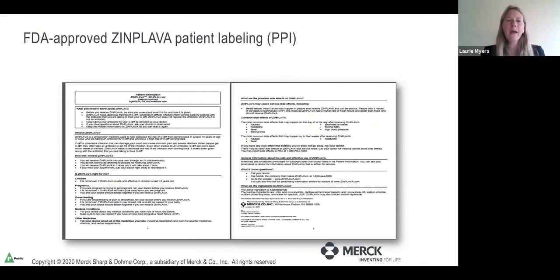I know you can't read it, that's okay, but what you can see is, first of all, it's short. We had to really work with our clinical teams to say, we don't need to put the same information in three different places, let's figure out where it belongs best. You see the formatting, the white space, and other principles of health literacy. Next slide.